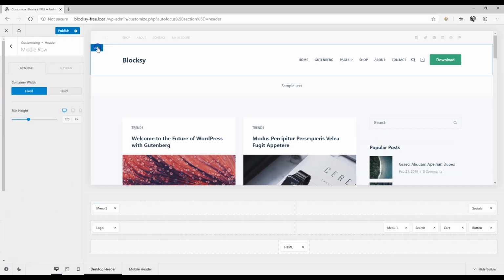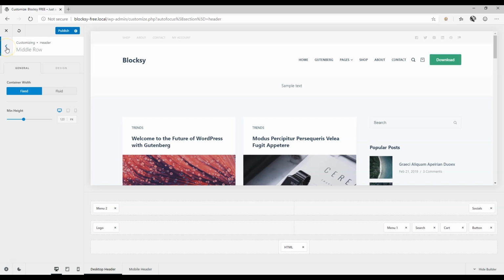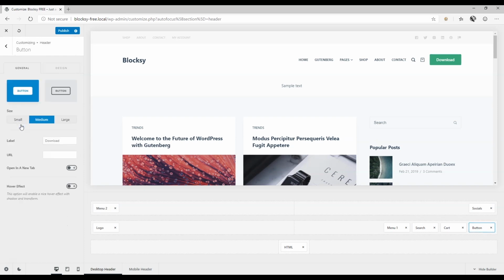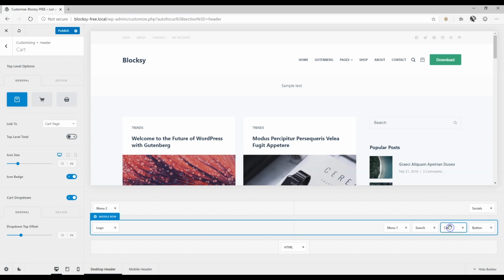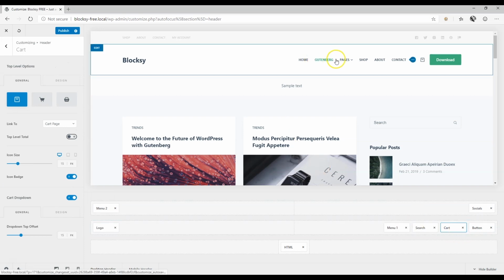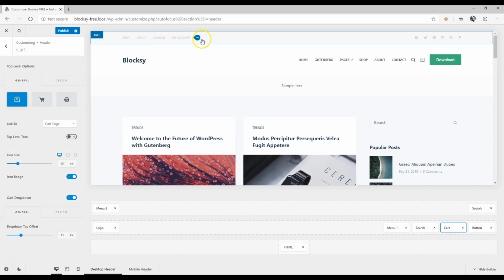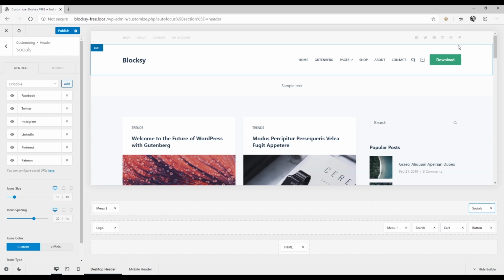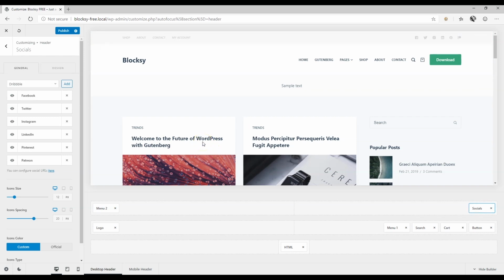To access the styling options of elements, you have in total three ways to do so. The first is to click on the header element from within the header options in the customizer sidebar. You can also click directly on the element within the builder. The third method is to go onto the main display and hover over the element. You'll notice a blue dialog icon with three dots appear. Click on it, and again, it will take you into the general and design controls for that specific header element.